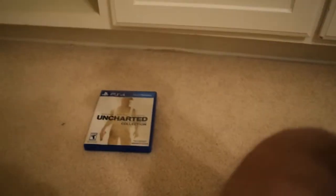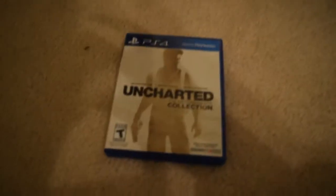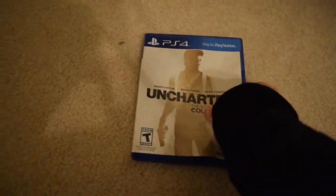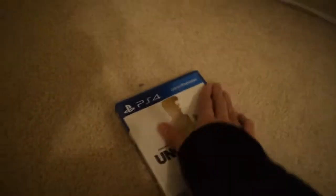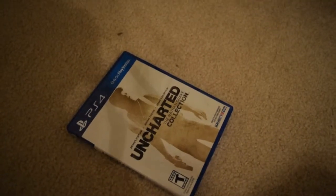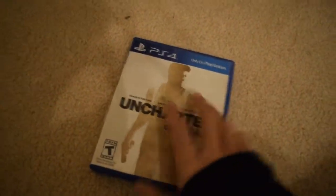We got some video games over here, so I'm going to start over here. First we got Uncharted, the Nathan Drake Collection. This is a huge classic, one of the known PlayStation exclusives. I didn't really start on the PlayStation 3 with the exclusives, so with Uncharted it's a new game for me. For those of you who don't know, it's a trilogy about this guy who travels and searches for lost gold or lost artifacts, kind of like Indiana Jones, but more modern, I guess. Really good PlayStation exclusive. I definitely recommend you play it if you haven't.